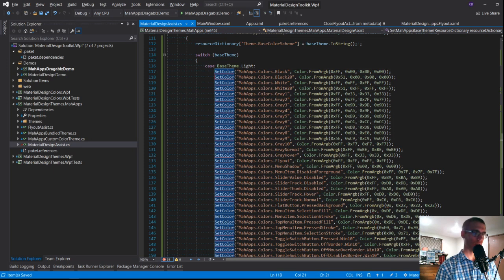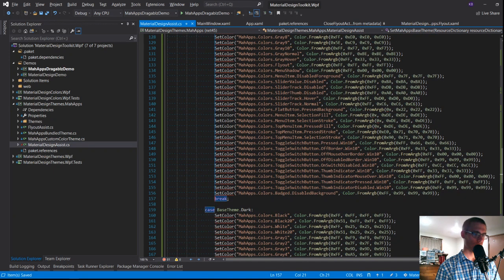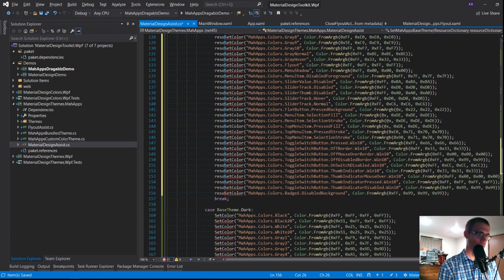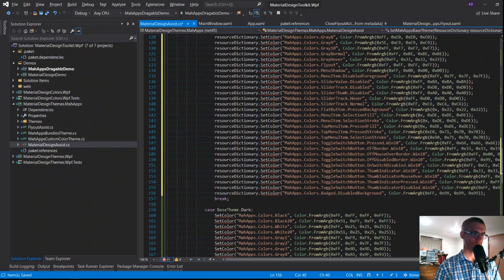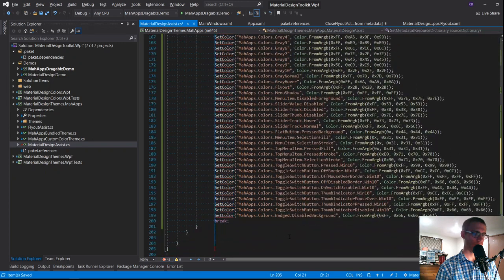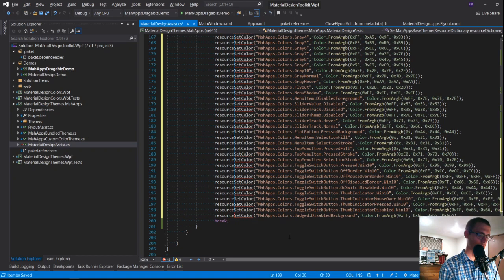And then we can just block edit all of this to be resource dictionary dot. Same thing here. Boom. Source.